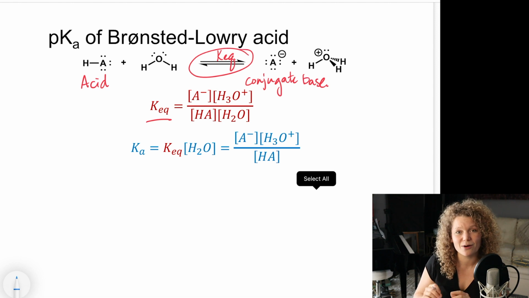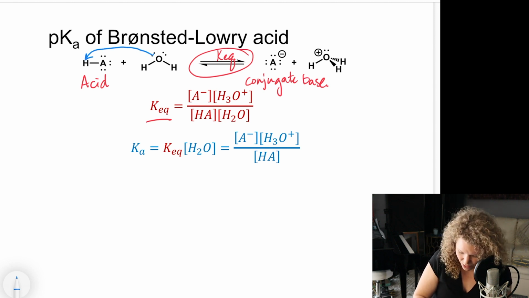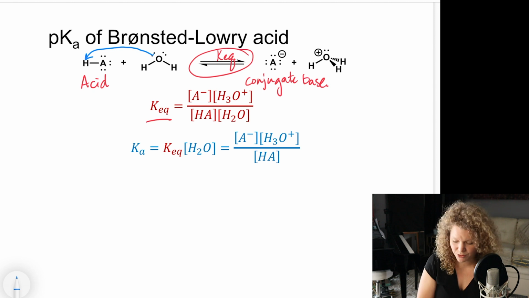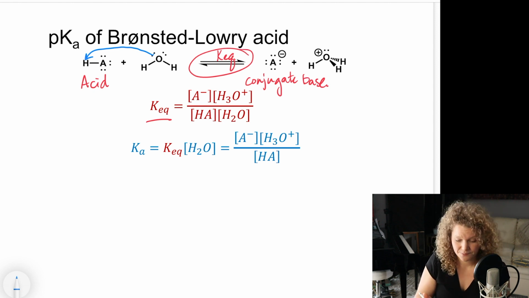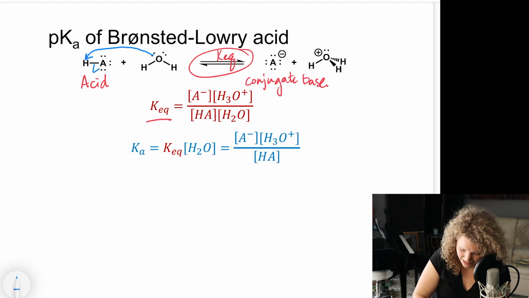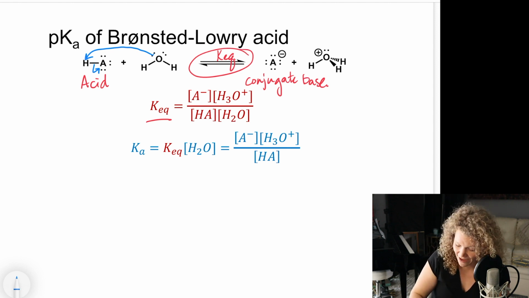Let's practice our arrow pushing mechanism to see if this even makes sense that an A- will form. So HA is our acid, so I'm going to take the lone pair from water, and I always start my arrow at electrons. So I'm going to draw it to my hydrogen. The H-A bond needs to break. So I'm going to draw a second arrow showing the electrons between the H-A bond are now going to go to our A. So we have an A- with 8 electrons around it.